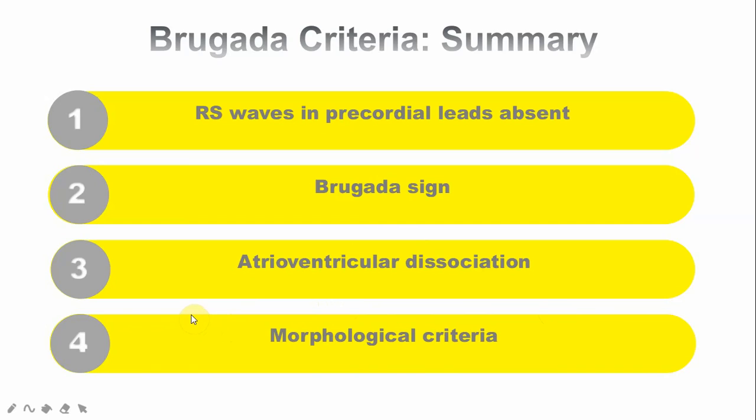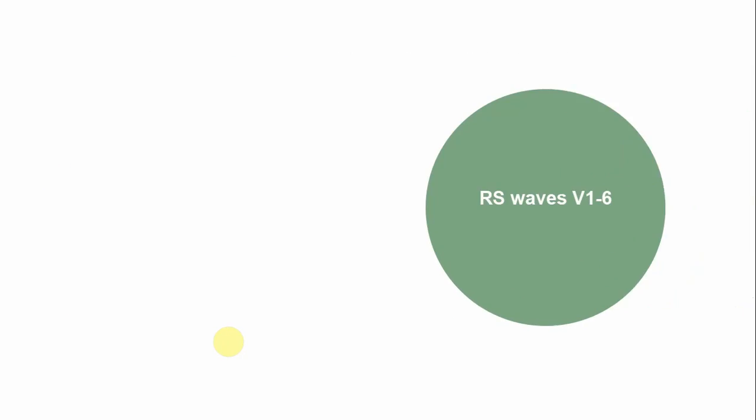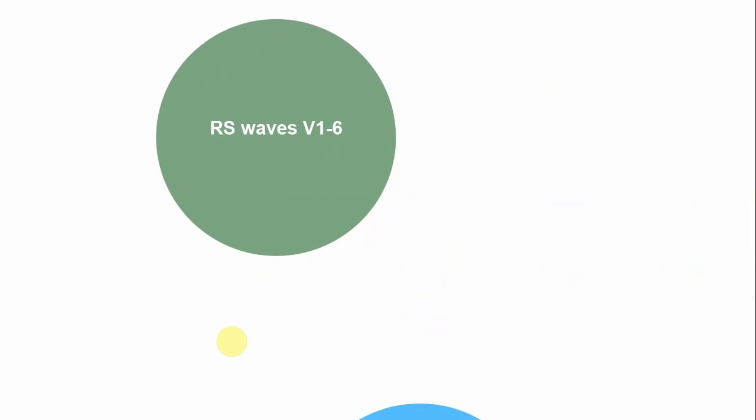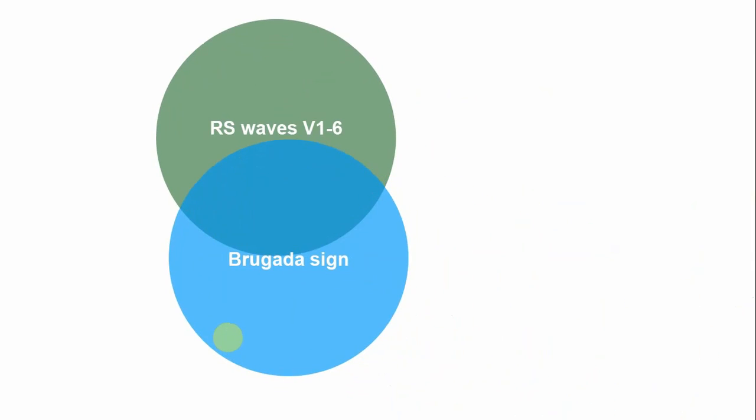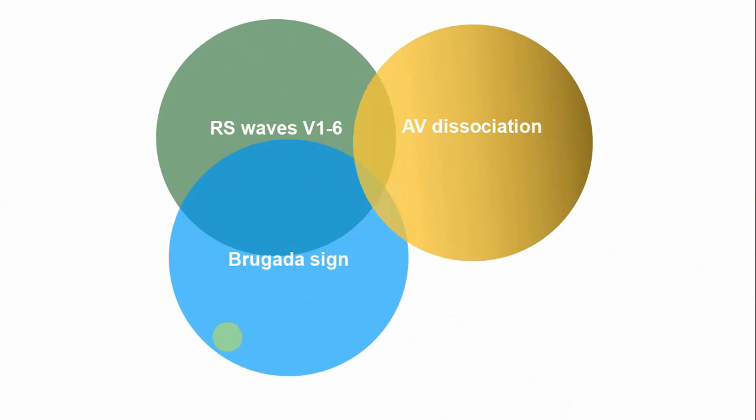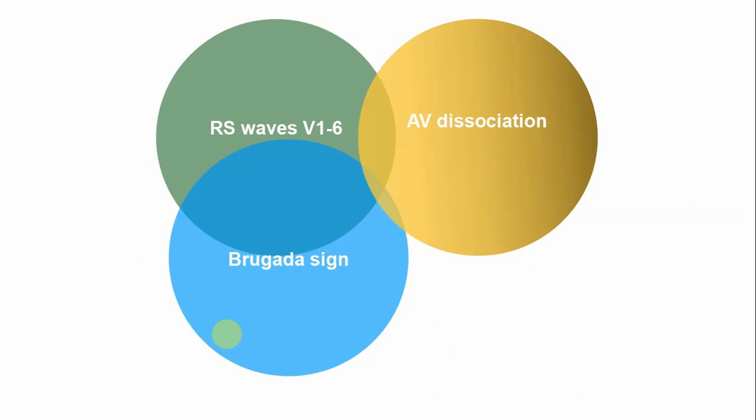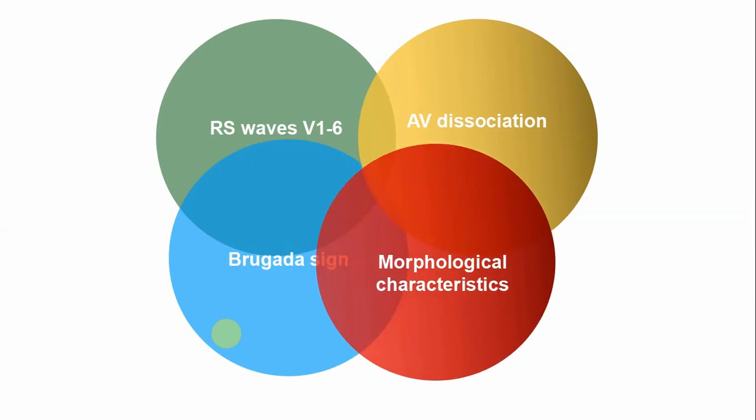morphological criteria. There are 2 types of morphological criteria, one for a right bundle branch block, the other one is for the left bundle branch block morphology. And we can go through this over and over again so that we can understand it even better. So it's time to wrap up. So there are 4 steps, and Becky is going to talk us through these 4 steps and summarize everything together so that we can conclude. Thank you, Becky.